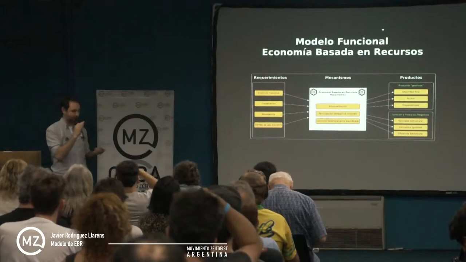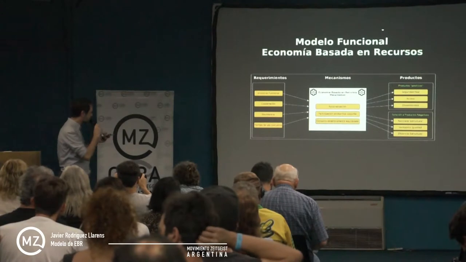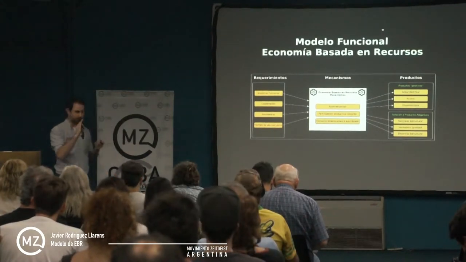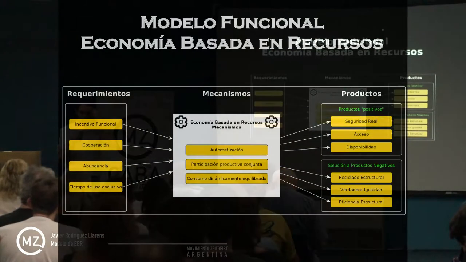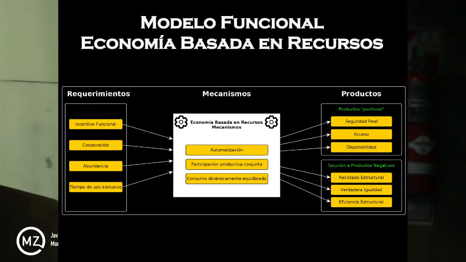What would be the sense if everybody has access to a bike? Why would they take another one? So from these requirements, through the new mechanisms in the system, that would be automation in manufacturing instead of the labor mechanism, that is exchanging labor for money, for goods and services, in an environment that we've seen in other presentations, industrial automation moves forward.